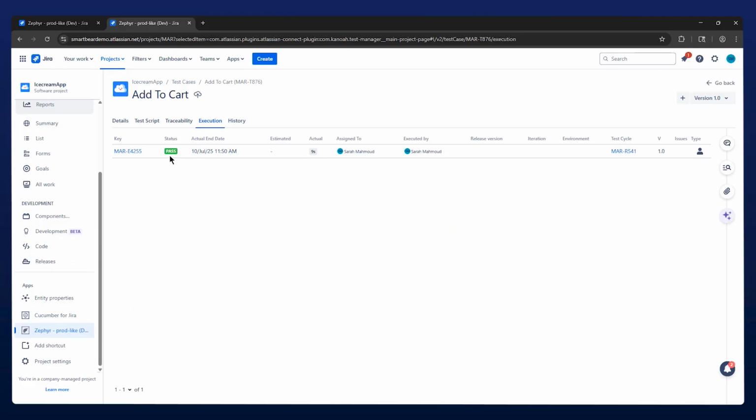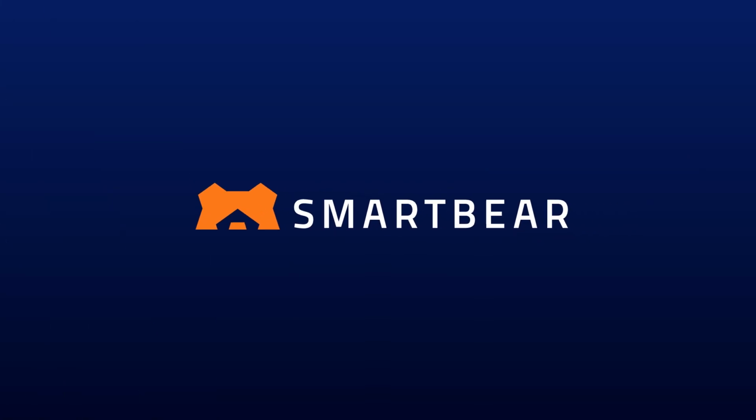That's Zephyr's Record and Play, a fast and easy way to build, run, and review automated tests. This demonstrates the full flow from recording to execution, all without writing a single line of code. You'll be able to review the recorded steps and verify that each interaction was accurately captured, and this provides both traceability and visibility into the automated workflow. Try it out and streamline your testing today.